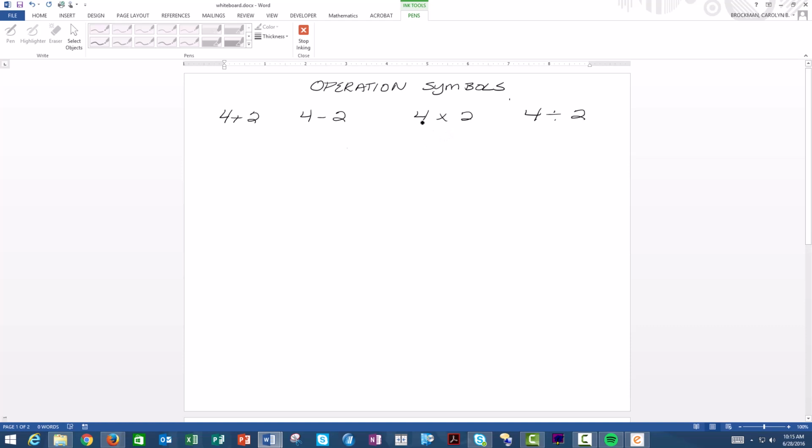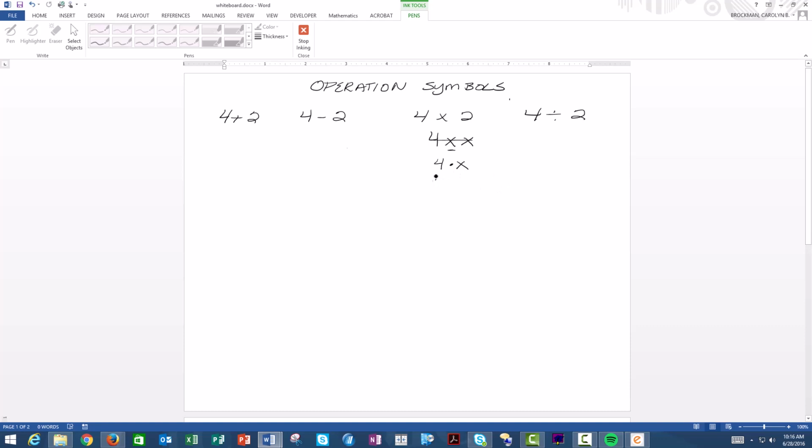So what we did in algebra is when we did 4 times 2, we decided that we can no longer use the x as multiply because it could be 4 times x, or is that 4 times x times x? So it became really confusing. We decided not to do that anymore. So we decided to write 4 times x.